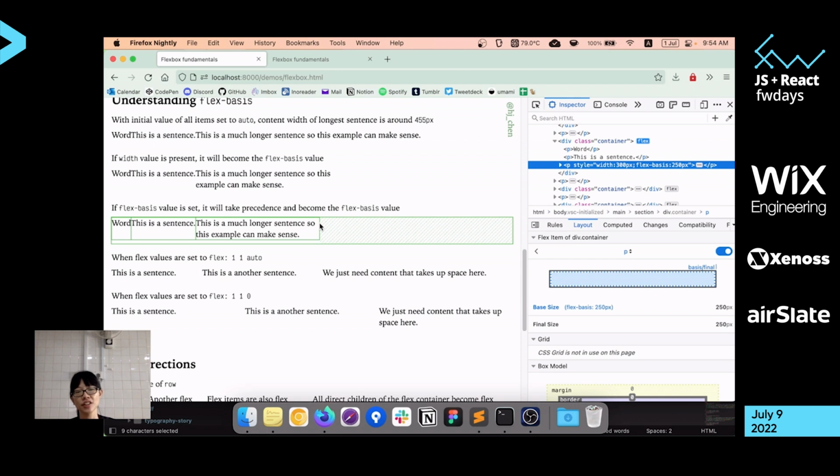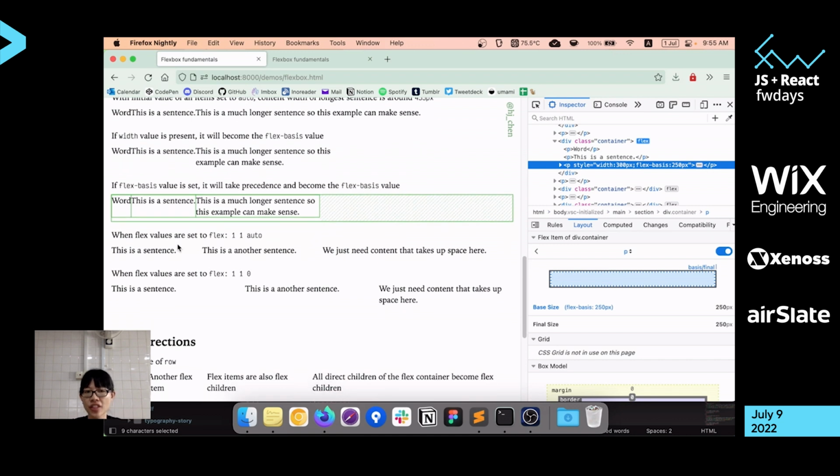It can be the sum of all the explicit widths if you set them, and it could also be the size of the different flex bases. So a lot of options, hence a lot of different possibilities based on your inputs, right? However, there is a way to let the browser treat the entire parent container as free space to be distributed. So again, it lies with the flex basis property.